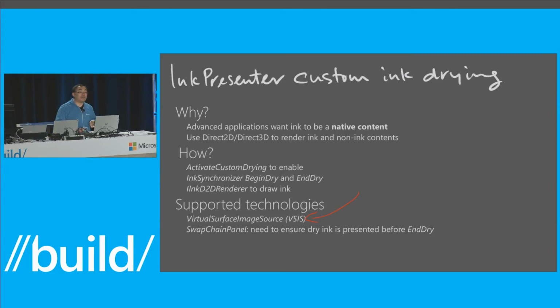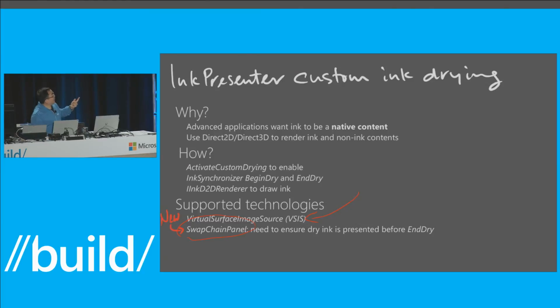We heard developer feedback. Many developers use swap chain panel so that they can do very high performance, smooth animation of their non-inking content. And they want the custom dry ink to work with swap chain panel. And the good news is this works as well.